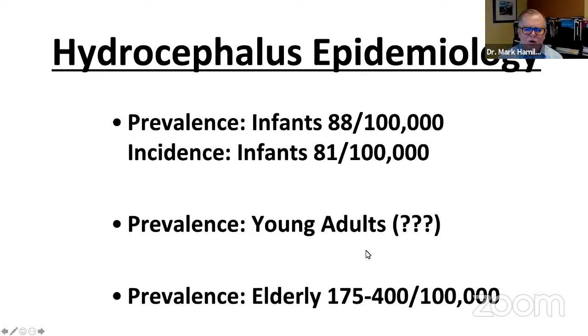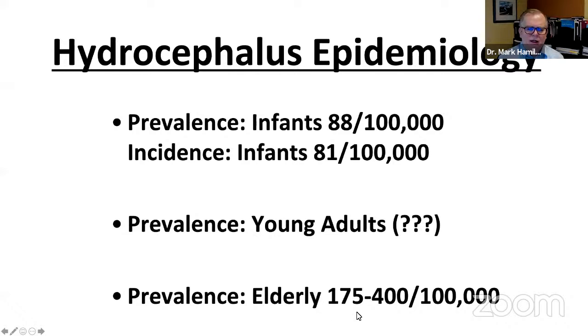But when you start looking at older populations, whether it's older children or adults or the elderly, it's extremely challenging because you're usually using surrogate measures such as shunt insertion. And that's not telling you the true incidence. To do that, you'd have to go in and sample or look at everybody in a population to understand what the denominator was.